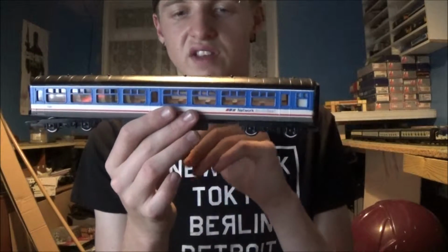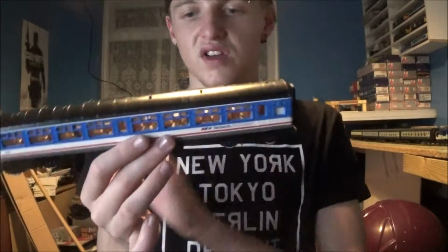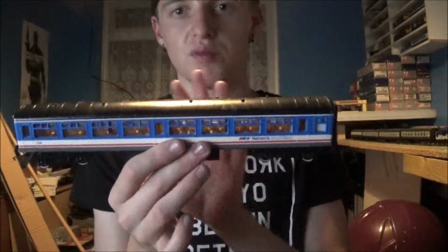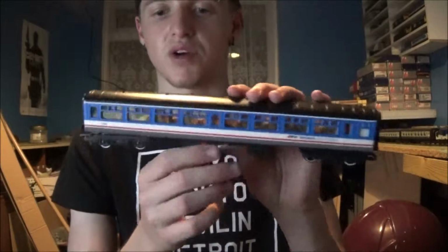Yeah, again, interior's in there. The interior does need painting, so it looks like the real prototypical coach itself. These coaches do have their faults, but I'm fine with them. They're cheap, reliable, amazing for new beginners who don't have that much money either.